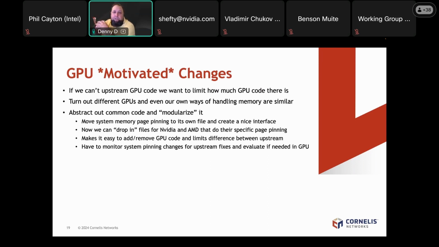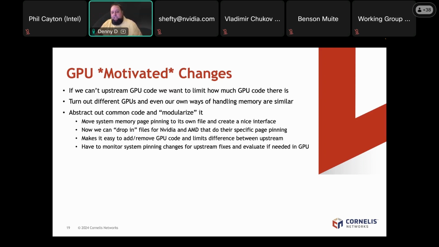It turns out the bulk of it is related to page pinning. So now we have a system memory pinning module. It's not really a module, but for thinking about it in the abstract, I'm just calling it a module. Then we have one for NVIDIA, and one for AMD. The NVIDIA and AMD ones clearly don't go upstream. Those get added in as part of the stuff that we add to GitHub.